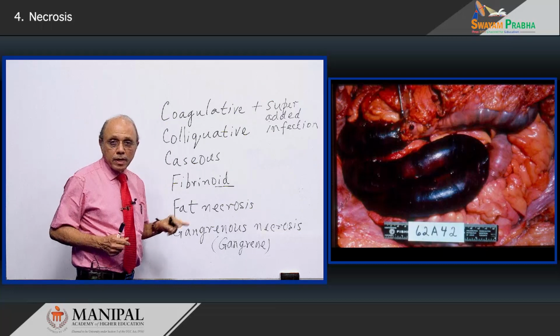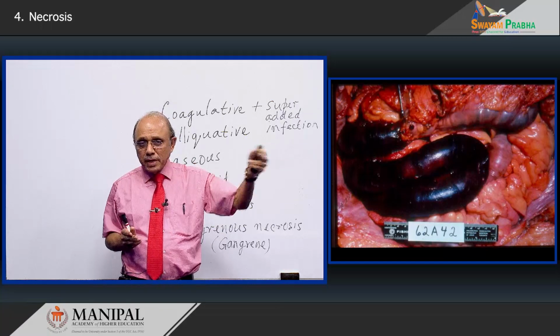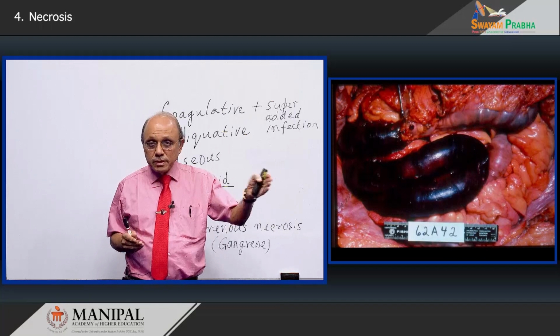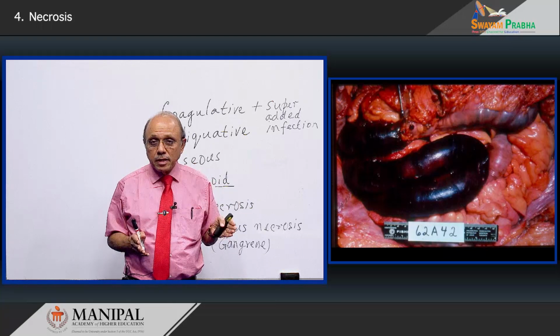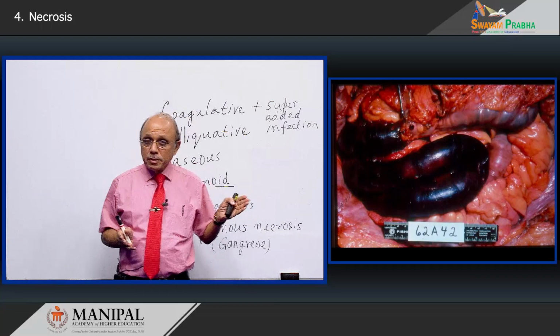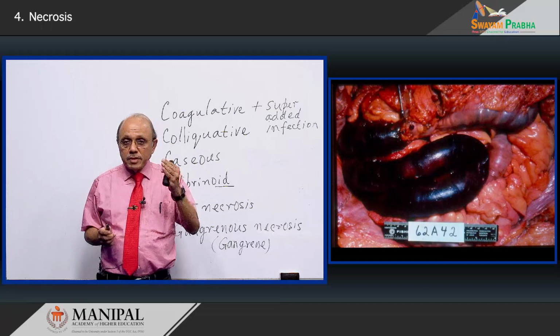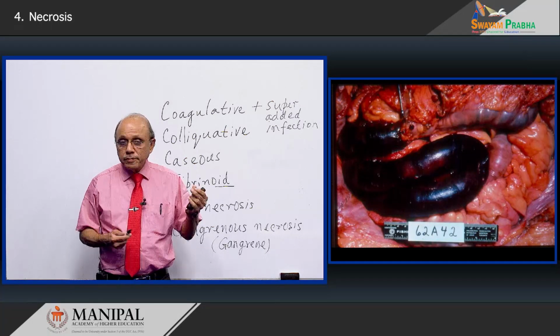There are three types of gangrene one must be aware of. The dry gangrene, which is typically seen in the diabetic foot, the wet gangrene, which is seen in the intestine, and then there is what is known as the gas gangrene, which is caused by the Clostridia group of organisms, which is perhaps the most serious of the three types of gangrene. Having said that, I am going to conclude with a tip to remember the causes of gangrene.